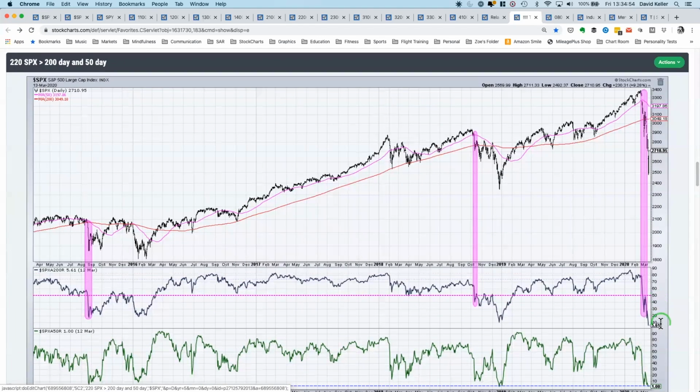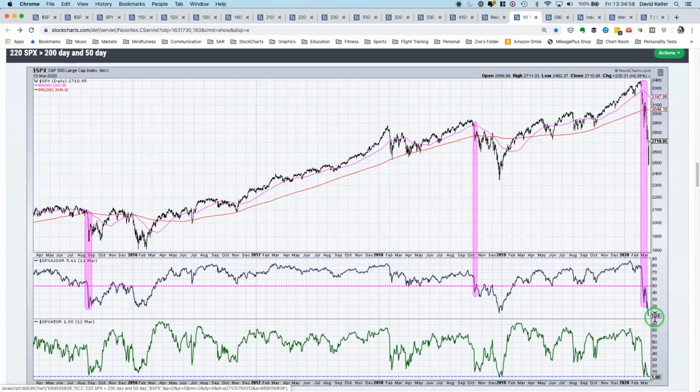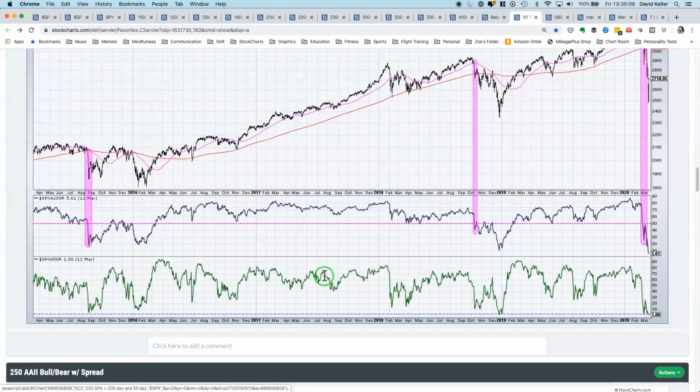Again, yesterday's sell-off also pushed the percent of stocks above their 200-day down almost to 5%. We're going to come back up. I think a lot of stocks have reclaimed that, or at least begun to, in some of the higher beta names for sure. But again, it's the lowest reading that we've had in the last 5 years. Again, going back into 2008 is where you'd see the previous time. And we only had 1% of the S&P above their 50-day, which is incredibly rare. But again, back to some of those cyclical bottoms.